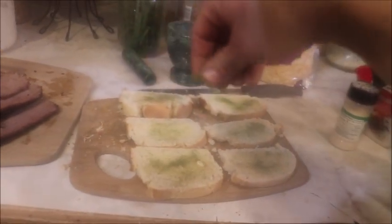Put that, and then we're going to put a little bit of cheese right now. Put some brisket meat and some cheese. I'll show you in a minute. I'm going to let this unsteam.